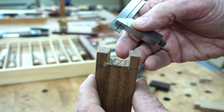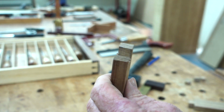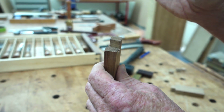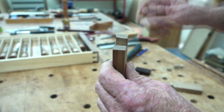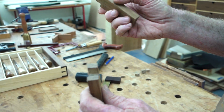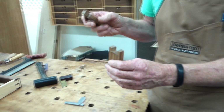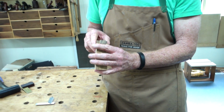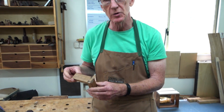Now if you're a little bit out, that's also good because it tells you that you've got a bit of a tendency perhaps to cut to left or right, or you're not cutting vertically, and you can cut another one. The beauty of the technique is that it's very, very quick, and so you can knock out half a dozen of these in next to no time, provided that you're thinking about your technique all the time and you're thinking, okay, well, I made a bit of a mistake with that one, what can I do to improve the next one?